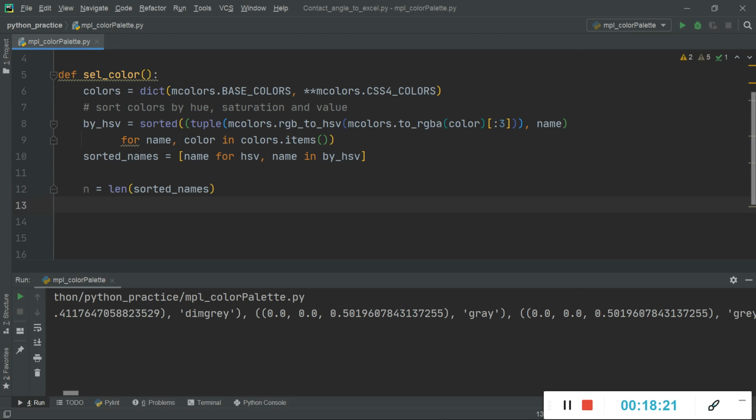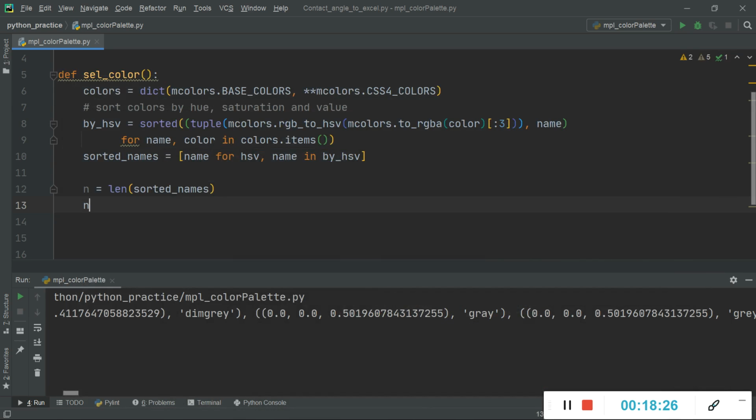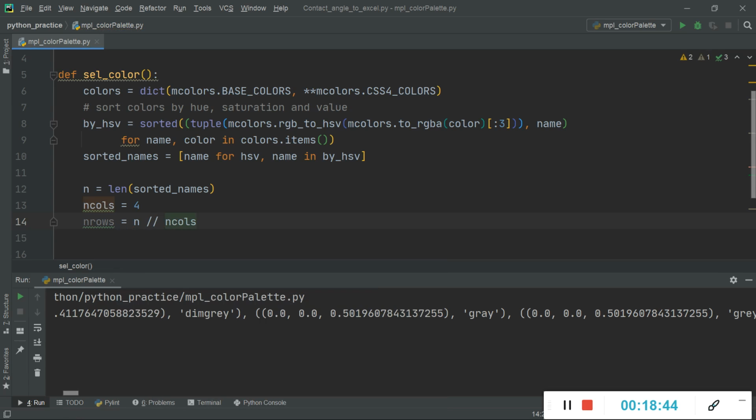The number of columns I will not calculate, but I can just see that there are 4. So I will call it ncols, and it's equal to 4. While I can calculate instead the number of rows, which will be equal to the total number of elements divided by the number of columns. Perfect. So I just got the number of columns in which I subdivide my palette, and the number of rows.